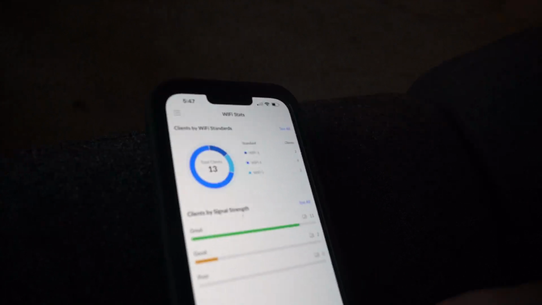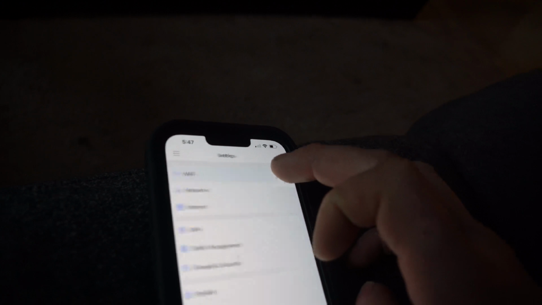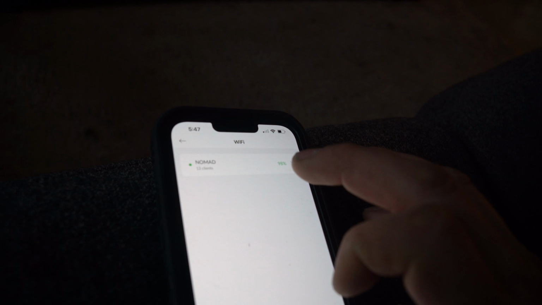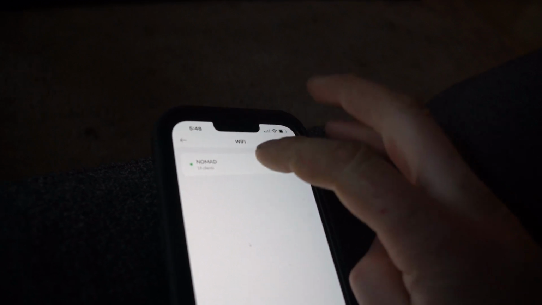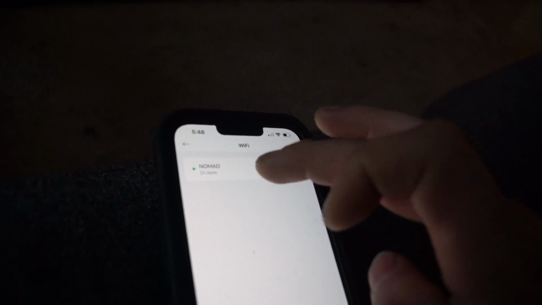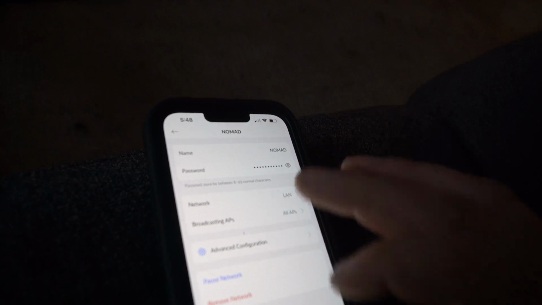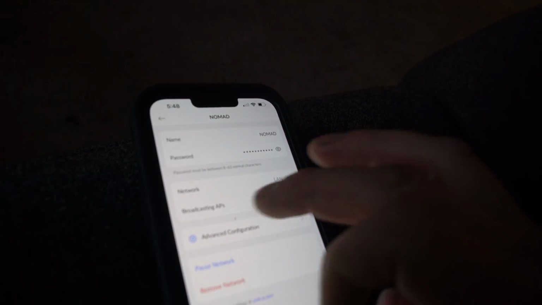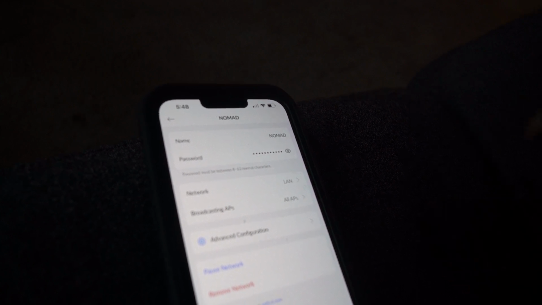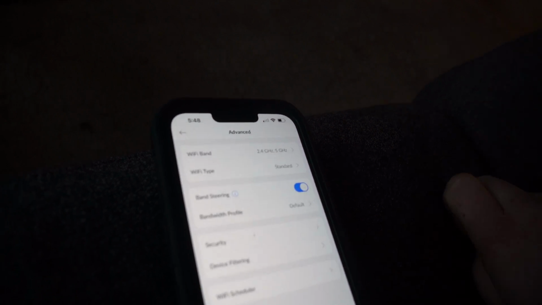Let's show you another quick thing. Let's say we went to settings, and another thing you can do, Wi-Fi. Now let's say you created a guest network and that's what you have the kids on, or you've got a network for yourself, which is what you should do, and then you have one for the kids. What you would do is, let's pretend this is the kids' network. You can click here. You can change the passwords, do everything. Choose which access points the kids' network actually goes on, just in case you only want them on certain access points. And of course, the biggest one, advanced configuration.